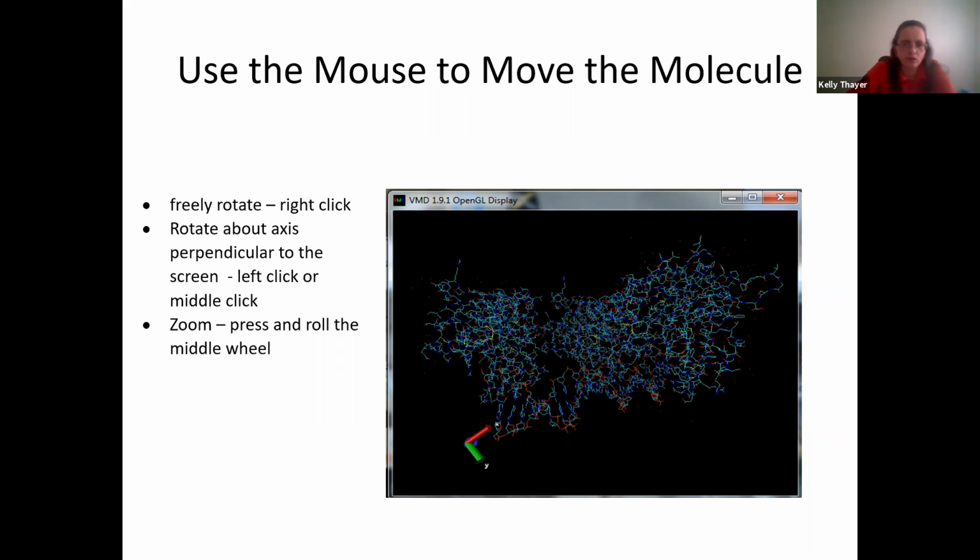start by using your mouse to try to roll the molecule around. That's the default thing it's going to do. Right click to rotate about an axis, you're going to left click or middle click, and zoom is press and roll the middle wheel. So if you're not working with a mouse, then those are going to be mapped to your trackpad. And so what you should check is how exactly they're mapped. The best thing to do is just experiment. Typically to switch between the modes, it's going to be done by doing the same clicking, but you may need to use Control or Alt or Shift, those would be the things to try, in order to see how it's mapped to your particular system.